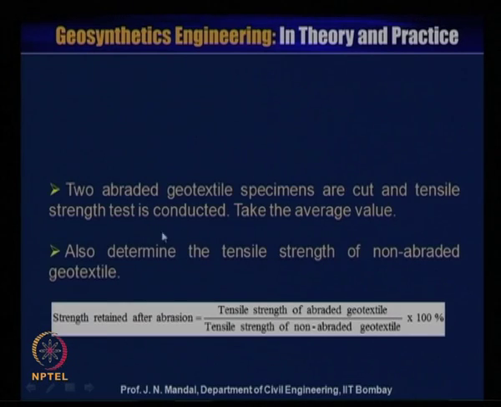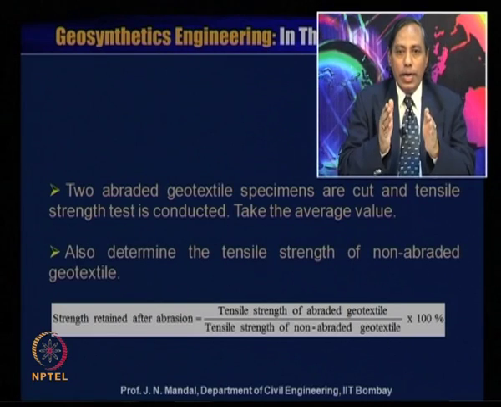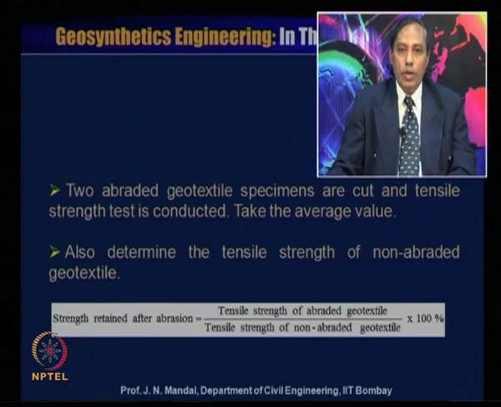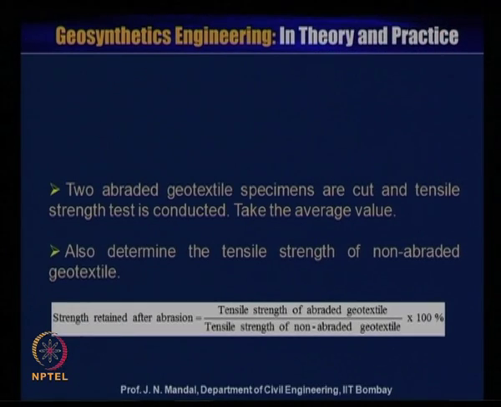After this, 2 abraded geotextile specimens are cut and a tensile strength test is conducted. Take the average value, and also determine the tensile strength of the non-abraded geotextile material. So, strength retained after abrasion will be equal to the ratio of tensile strength of abraded geotextile to the tensile strength of non-abraded geotextile, into 100, in percentage. This way you can calculate the strength retained after abrasion.